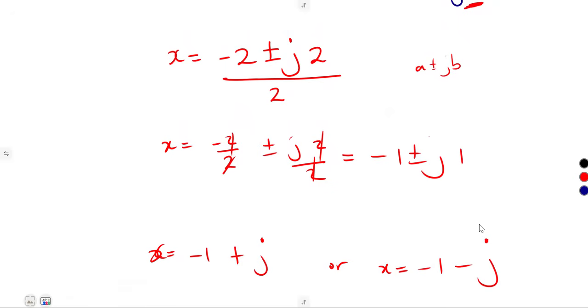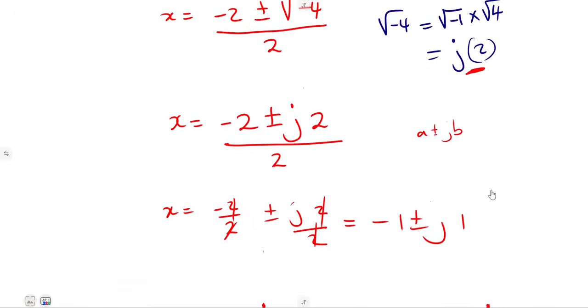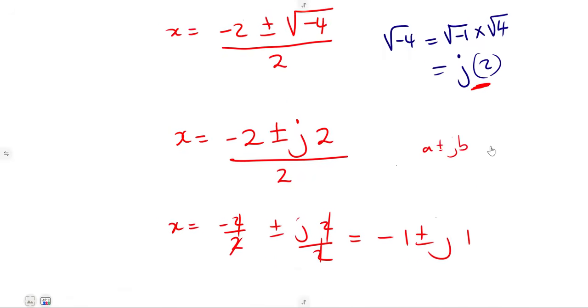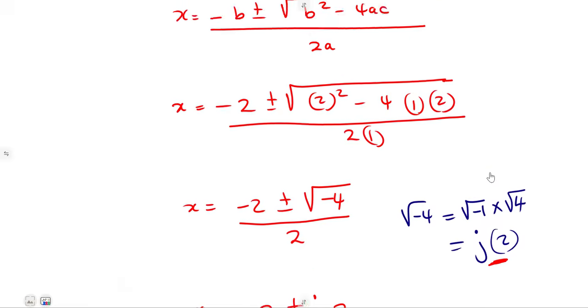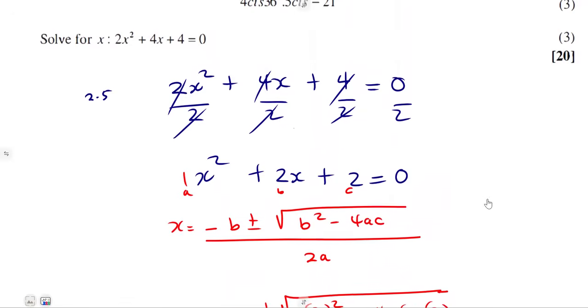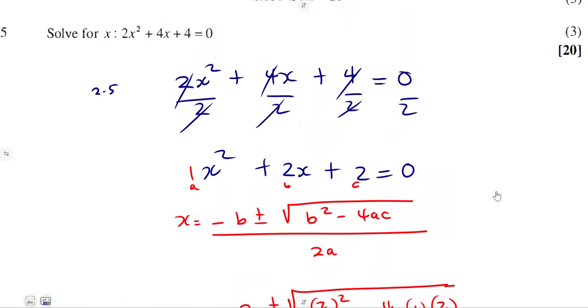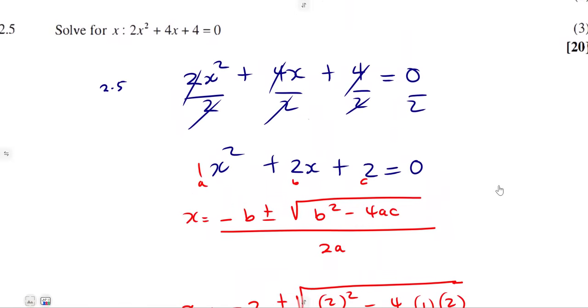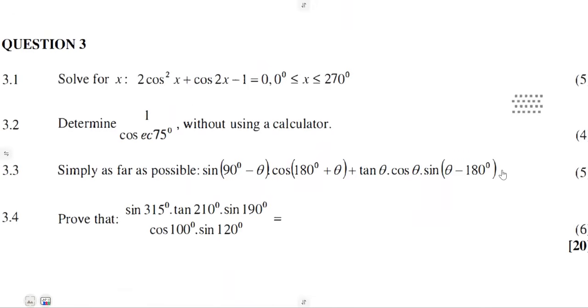So as you can see, guys, they'll be playing around with you. And remember, they are good at that. They just want to test you. Those who want to use their calculators at once, that is where you'll be tempted. Then you say, question 2.5, it is having an error. No, it is because of the negative under the square root.